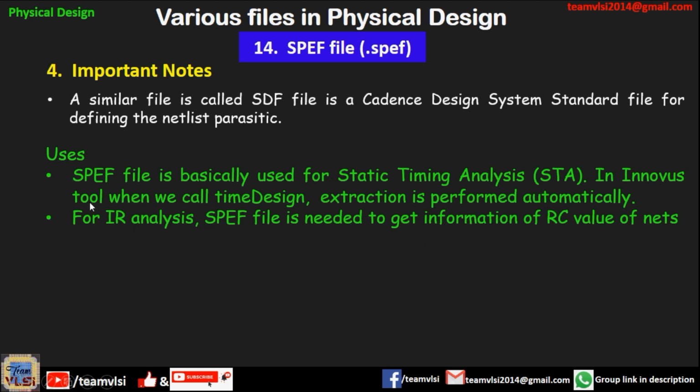In Innovus tool, when we call timeDesign to report the timing, extraction is performed automatically in the background of the tool. Next, for IR analysis, the SPF file is needed to get information on the RC values of nets.